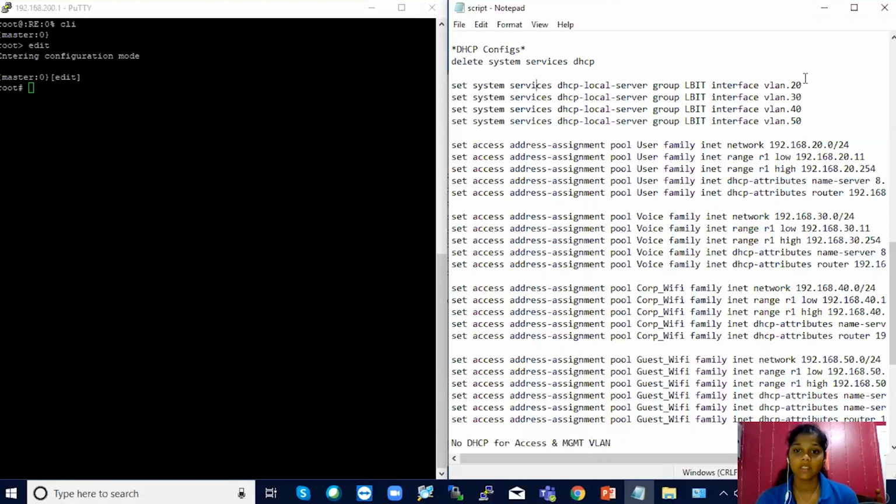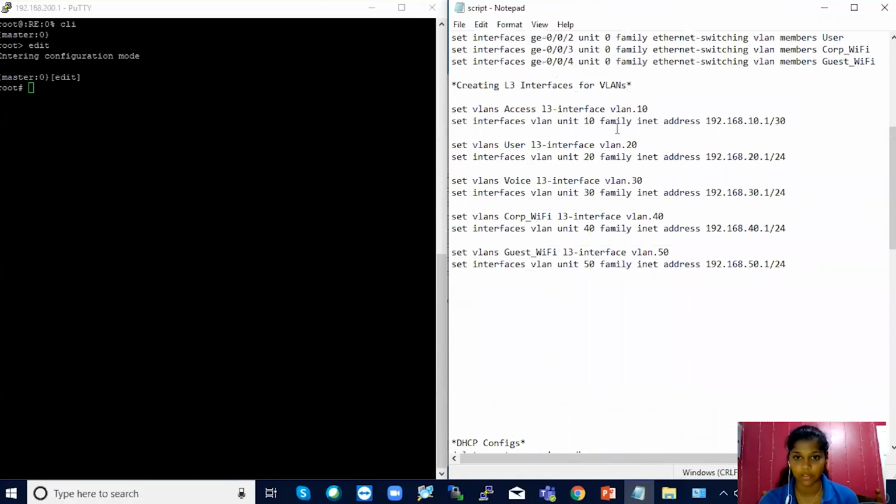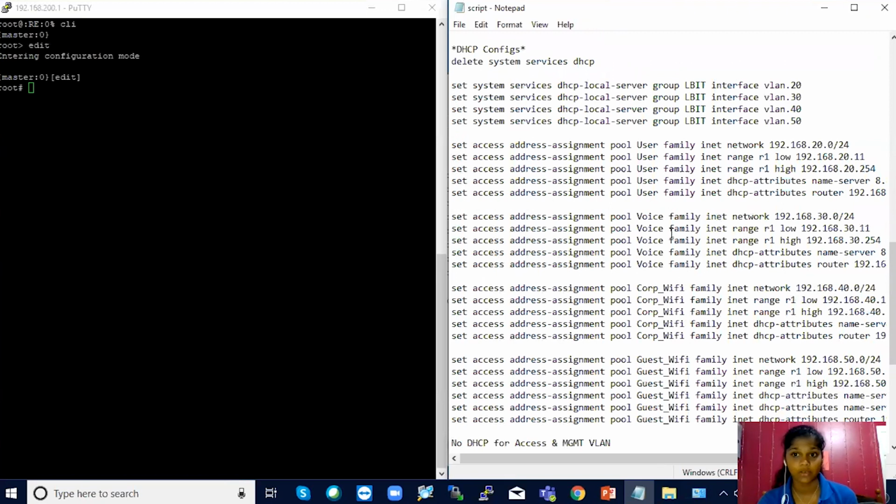Right. So the first thing we need to do is create a local server group that ties into the layer 3 interface for the VLAN. So if I scroll back up into our configurations, you would see when we created the layer 3 interfaces in our last session, we tied them to the VLAN using the VLAN dot and the VLAN ID. And that also ties into the IP addressing. So we had to create a group. Now it's one group, it's a single DHCP group that would have the 4 VLANs.